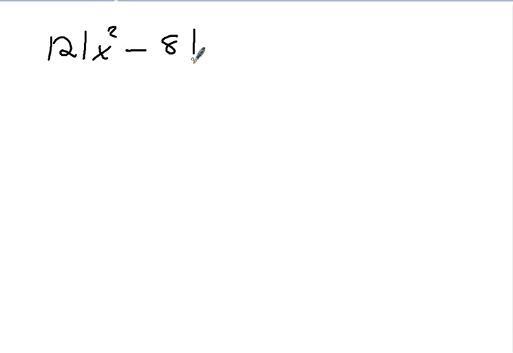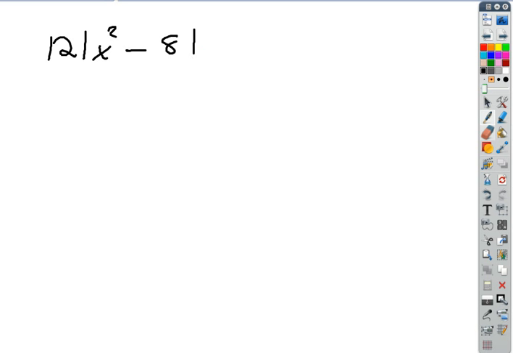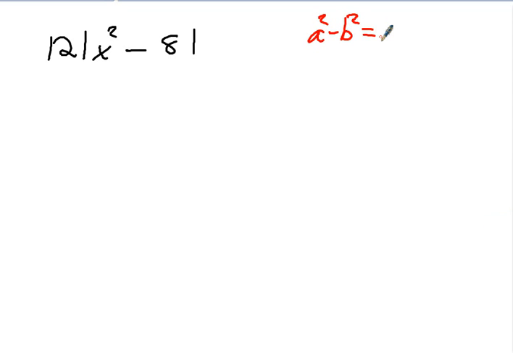Okay, now notice the x term is missing, and it's a difference, right? It's a difference of 2 terms. If I can write those terms as squares, then this one is done, because it follows the pattern a squared minus b squared. And how does that always factor? The difference of squares pattern: a squared minus b squared is a plus b and a minus b. That's it.